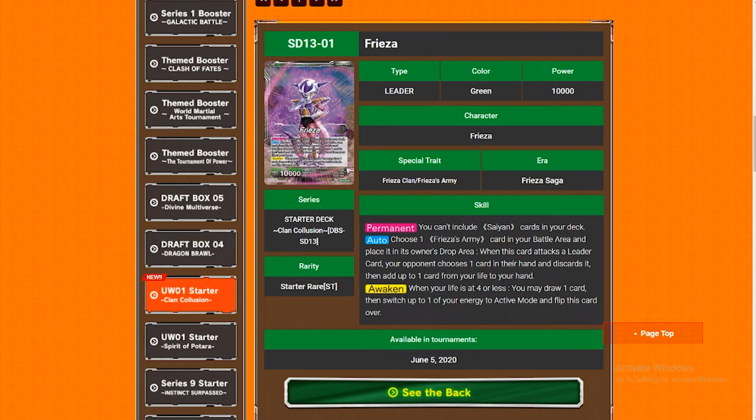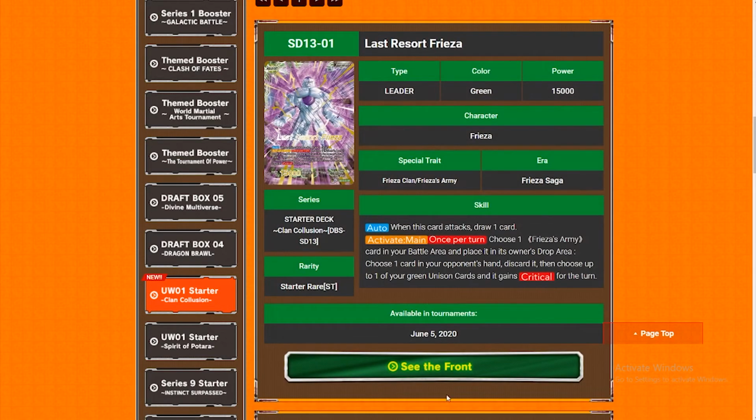That's a lot of advantage, especially because a lot of the Frieza stuff is going to be proccing off of KOing. But Awaken. When your life is at 4 or less, you may draw 1 card and switch up to 1 of your energy to active mode and flip this card over. A non-dual awakening condition, which is very interesting from what we've seen so far, so that's fine. He's got built-in self-awakening, so I think that's probably the trade-off, but Last Resort Frieza, 15k.